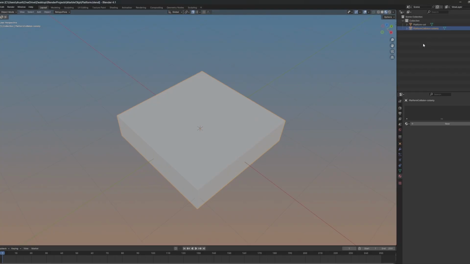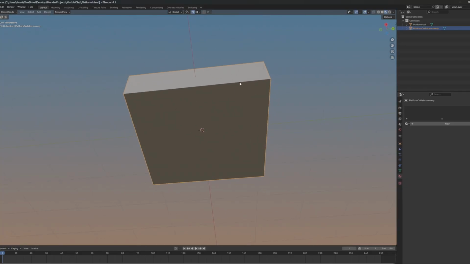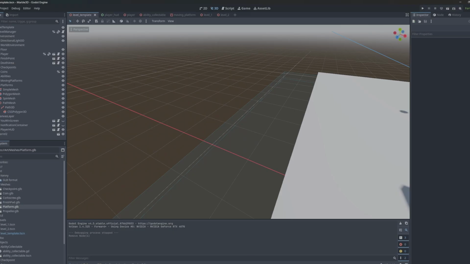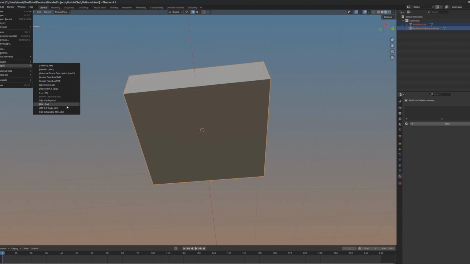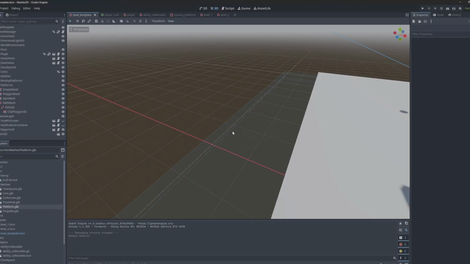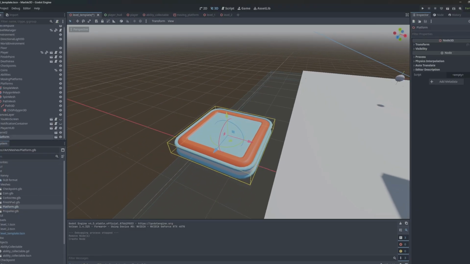But if you do -colonly, it'll just keep the collision data, so it'll basically hide the cube and just keep the shape of the cube. So now, if we select both, let me just make sure to delete this from our level, just so nothing weird happens. If we export it one more time, platform, make sure it's our selected objects. Check that out. It's not showing our cube.